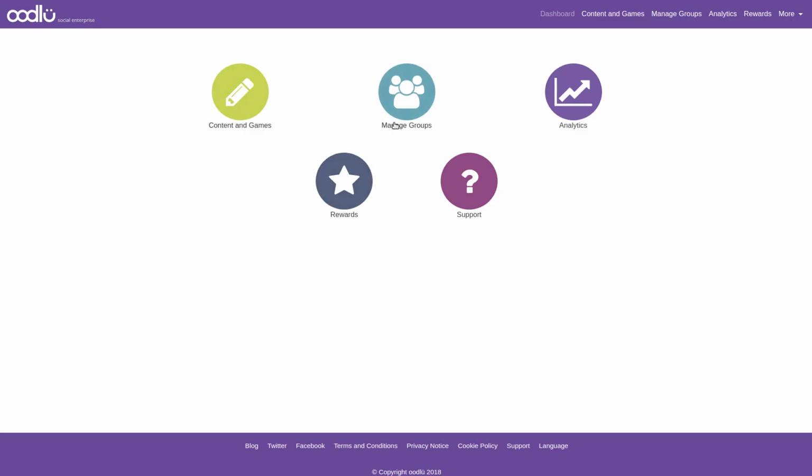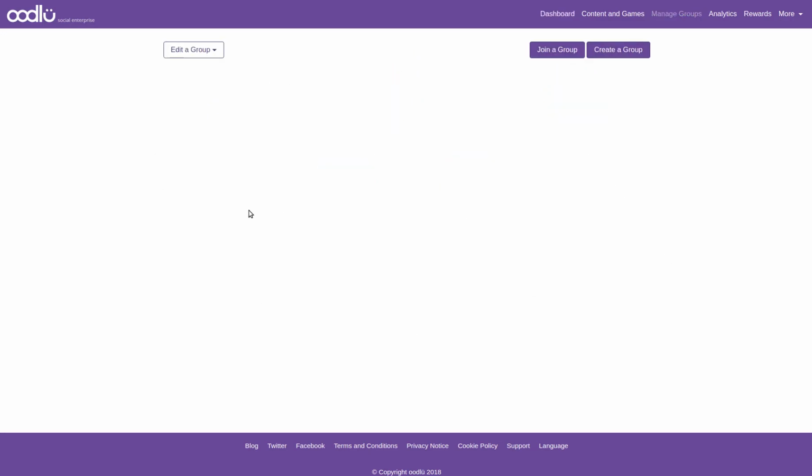So here I am at the dashboard. If I click on Manage Groups now, I've got a bunch of testing stuff in here. This is all just testing data, none of it's real. This is the interface when you first arrive. It's pretty blank. I should really put a pretty picture there with some arrows or something. Might do that maybe. But basically this is the start point. There isn't very much to it. So you've got a choice: you can either edit an existing group, you can join an existing group that somebody else has given you a code for, or you can create your own group.